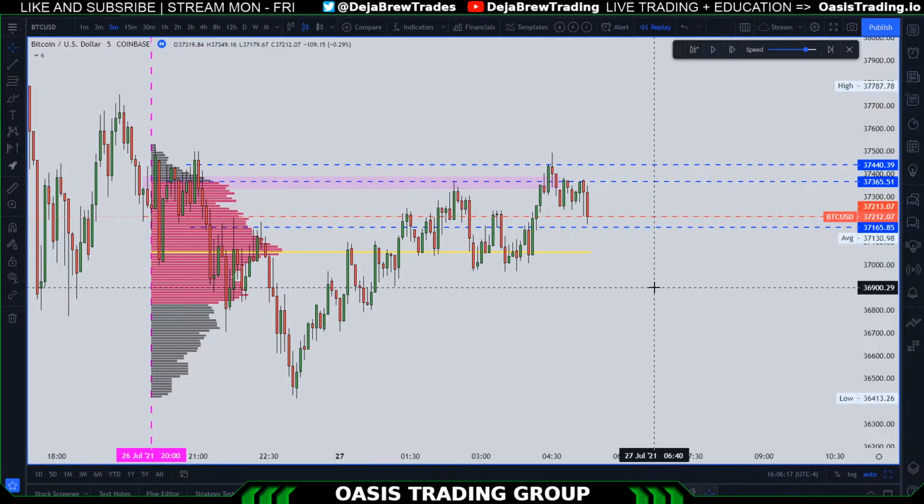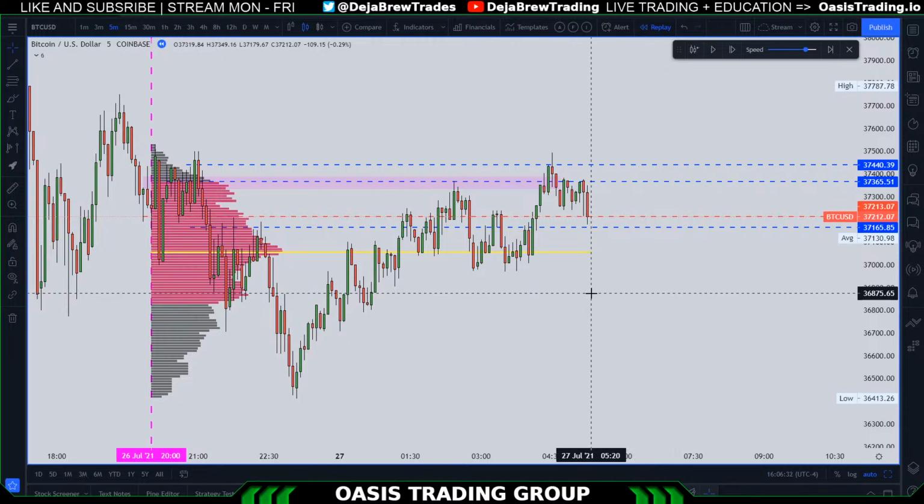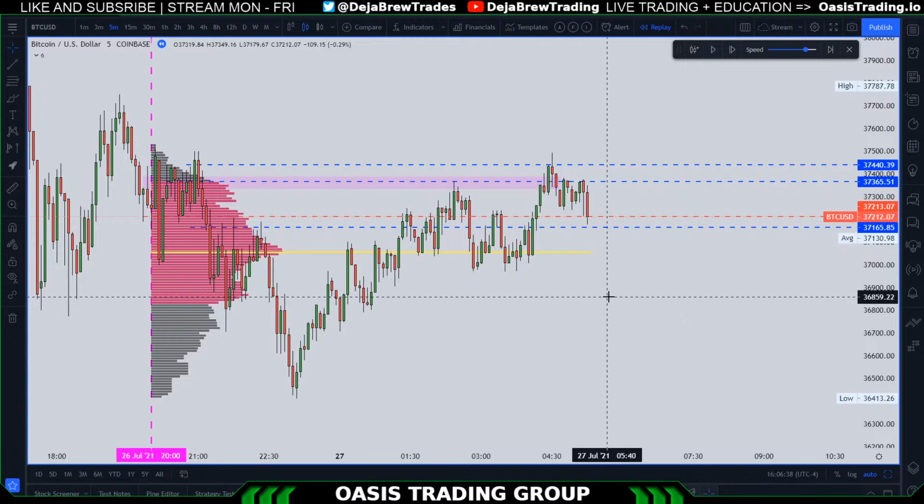Not really. This would just be a clear battle where the buyers and sellers were competing the entire day. But then once it got towards the middle of the day, I guess, you have a strong reaction to POC. So the buyers are stronger. They have more ammo, I guess you would say. The buyers are continuing to buy the dips.